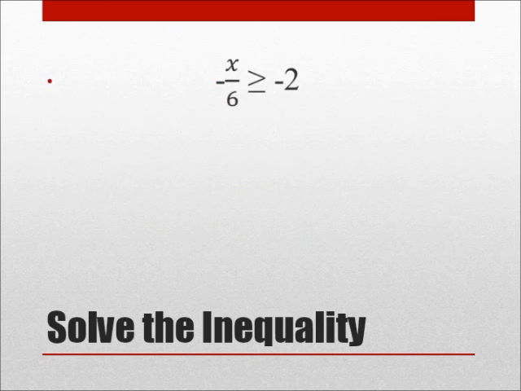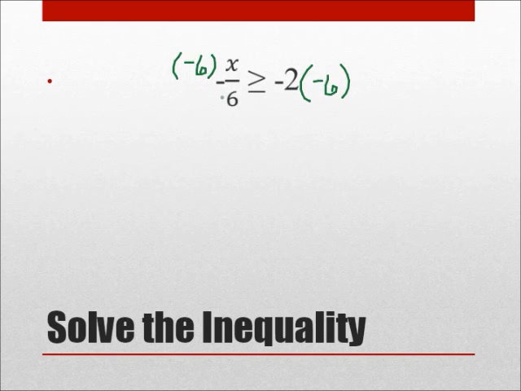All right, now we have a fraction, and that's okay. It's always made more complicated than it needs to be. Don't make it any more complicated. It's always the same. It's inverse operations. So we have x divided by negative 6 is greater than or equal to negative 2. Okay, we've got a few things going on here. We don't always see this division here, and there's a lot of negatives, so we got to pay attention to what's happening. The first thing you want to concentrate on is what is the inverse operation of what's going on. X is divided by negative 6, so we want to multiply both sides by negative 6.